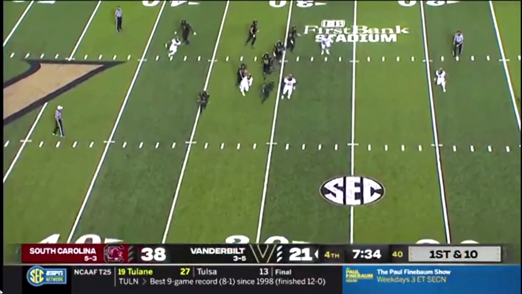There's no routes that allow any underneath. They're trying to make big plays and get back in the game. It's a little bit of poor coaching on Vanderbilt's part, because you want to get back in the game, but you can't just sell out to deep passes. If your plays start to become obvious, you're not going to get there either. So let's keep breaking this down. Going forward, I'm going to move a little bit quicker.